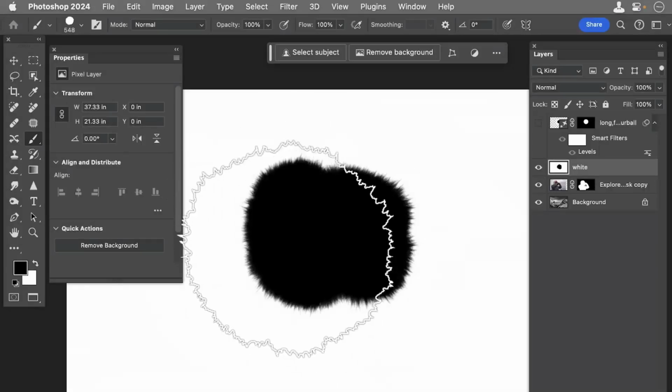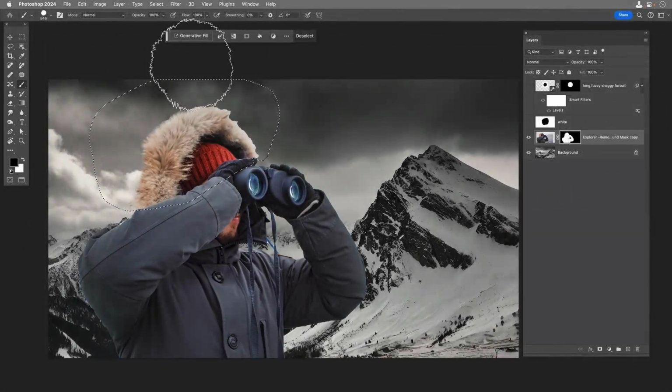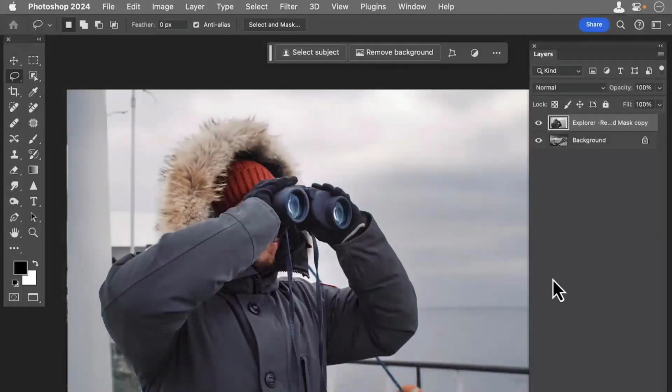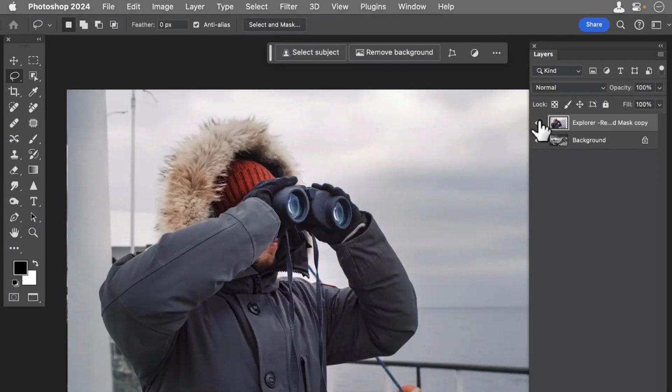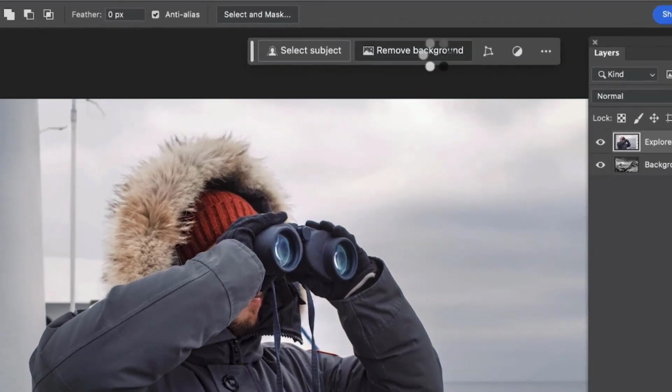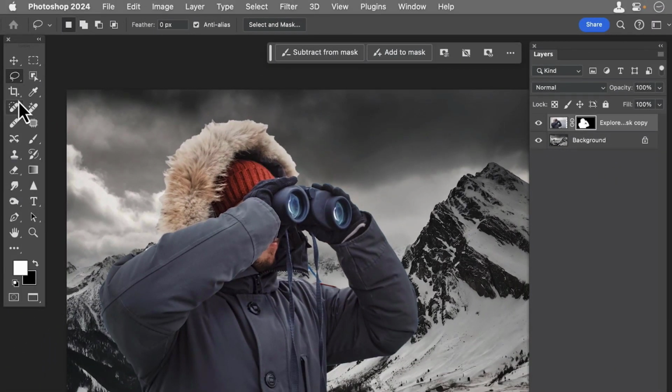Did you ever wish you had a Photoshop brush that's just right for fine-tuning fur or other fuzzy edges? Well, now you can make your own custom brush for that purpose using Generative Fill in Photoshop. I have an image of an explorer that I'd like to mask out and put on this mountain scene. So I'm going to be on the layer and I'm going to use the contextual taskbar and hit Remove Background. Well, that was fast, but not quite exactly what I need, especially around the fur edge. So what I'm going to do is make a new brush to mask that edge.